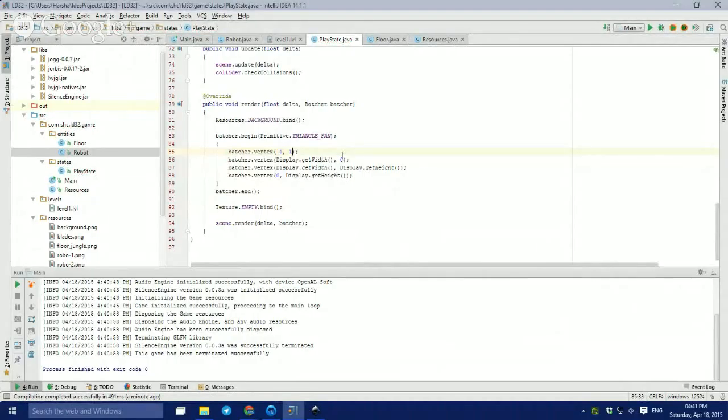So in -1, 1 is the top left, and width 1, 1, 1 is the rightmost, and this is the bottom right. So 1 and -1, and this is the bottom left. So -1, -1. I'm using these coordinates because right now there is no camera acting.